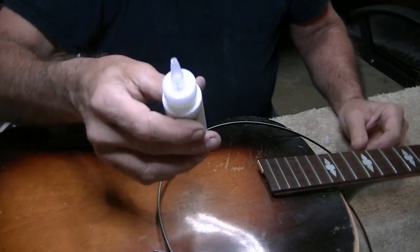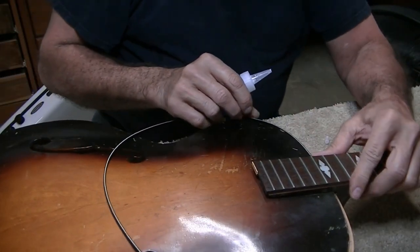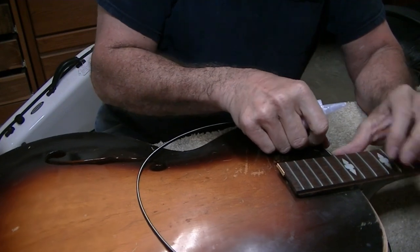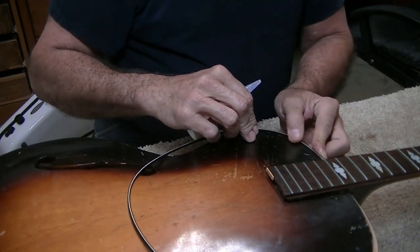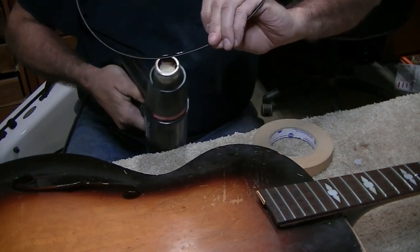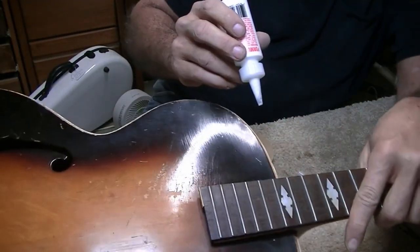This is the first time I've ever tried this. We're going to give it a shot. What I do like about it is that it cleans up with water, and that's an incredibly good thing on an old finish like this. So that's really good. I like that part the best. This binding looks like it's going to fit exactly without having to trim it at all, so that's really good also. So let's get started and see what happens. Well, here goes nothing. We're going to give it a shot and see how well this works.